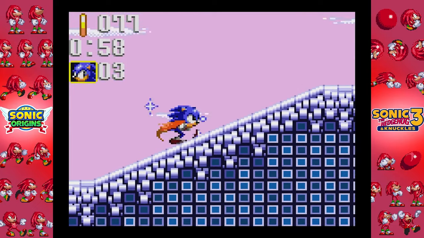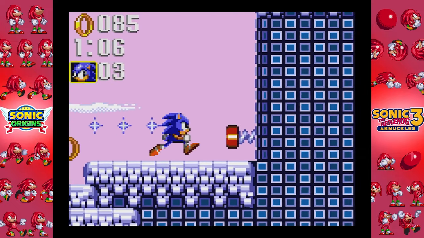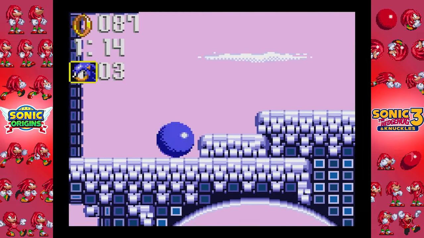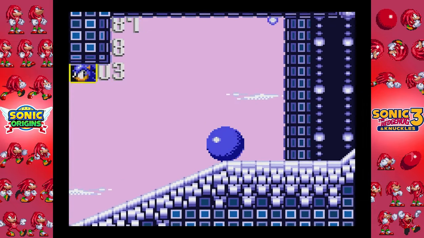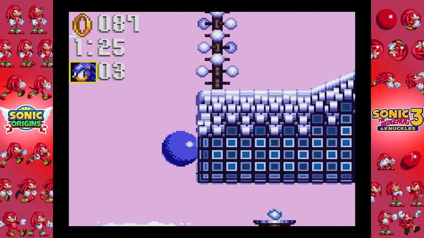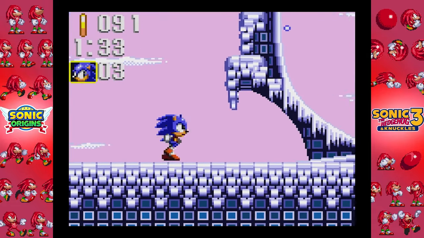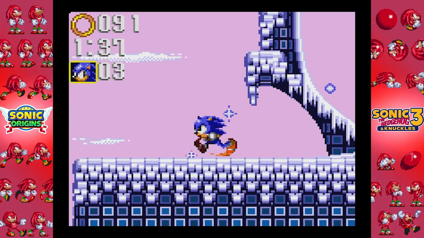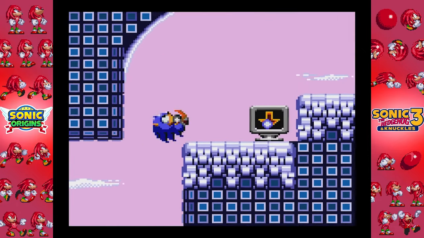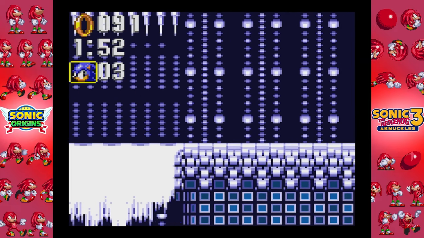Where do I go? I can get up there. No! Right, let's get down there. That's gonna be death, I know. Oh, no, it's not! I was wrong. Right, get up here, Sonic Boy. That wrong way! This way, go to the right, not the left. Oh, come on. Whoa, what was that? Oh, what?